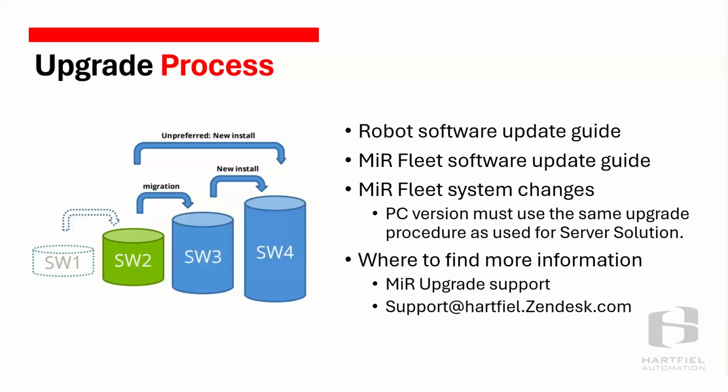I do want to mention the PC version is now updated in the same procedure as a server solution. There is the server solution and the PC solution. Previously, the PC solution had different steps to upgrade when you did a software upgrade, but now that upgrade looks the same. MiR does not recommend rolling back to V2 after updating to V3. If you happen to find yourself in this situation, please reach out to either us or MiR directly, and we can open a ticket for you as well, and we can get you the support you need.